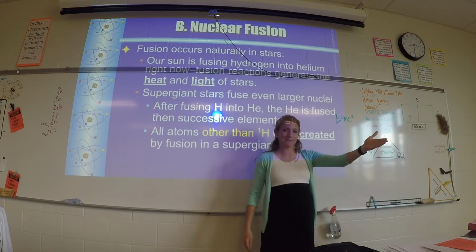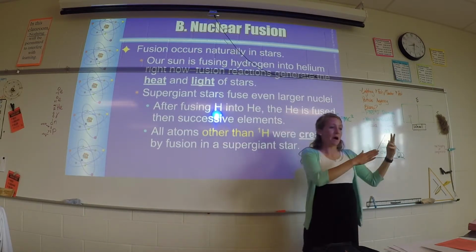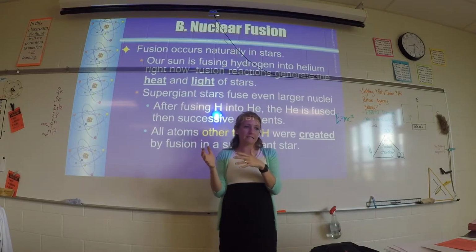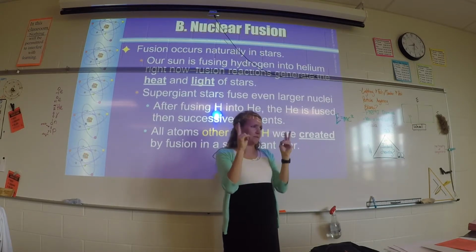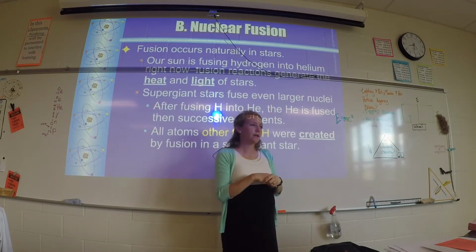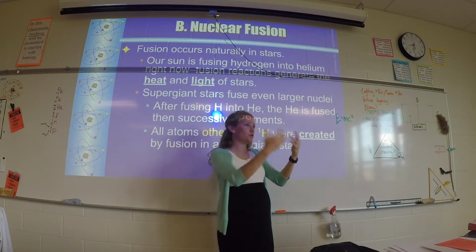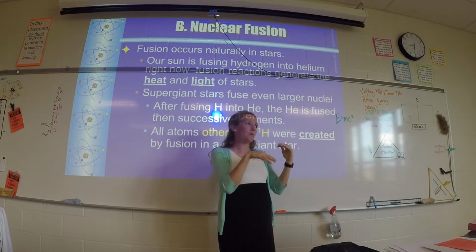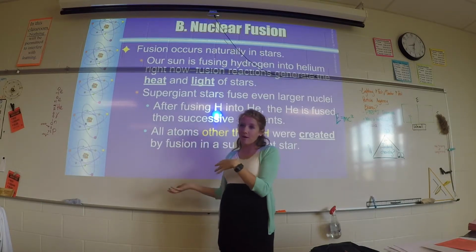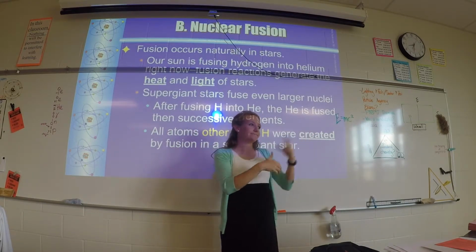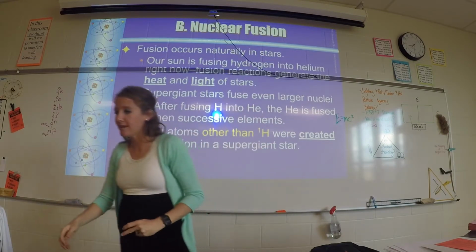Another little video about stars, and we'll see that once it gets to a point, iron is actually the dying point of a typical star. After iron, they're too heavy and they can't fuse anymore. So how we get the rest of the elements on the periodic table is the supernova. Yeah, so we'll watch that now.